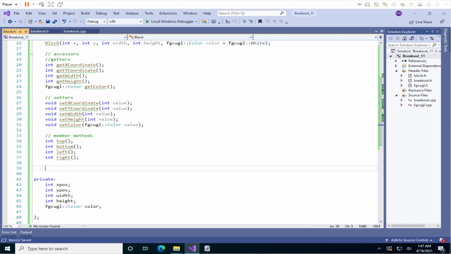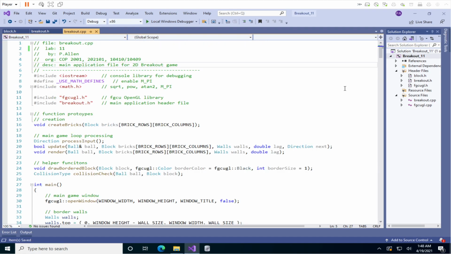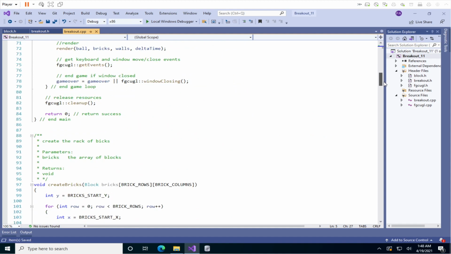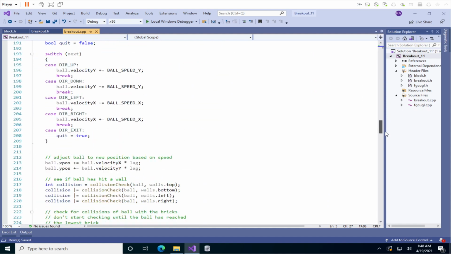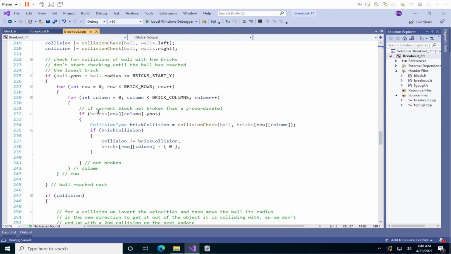And then we want to know, right now in breakout, if I scroll down to, I believe, update, that's create bricks, process input, update. To determine if a block is broken, we've been looking at the Y position to see, is the Y position 0 or not 0?